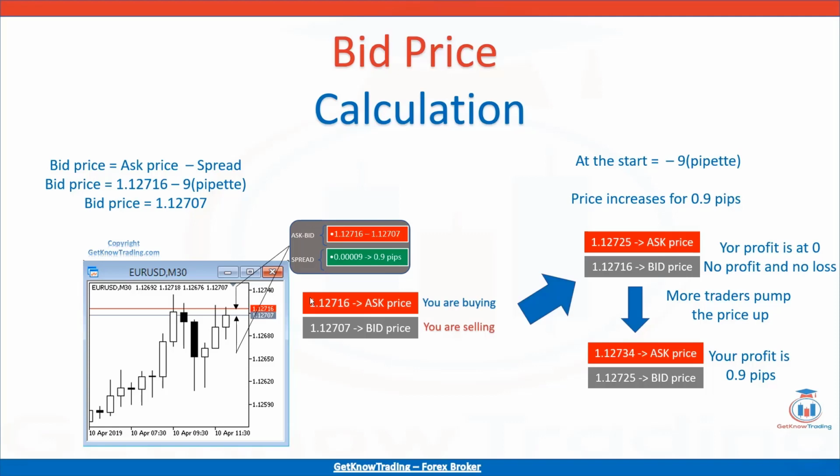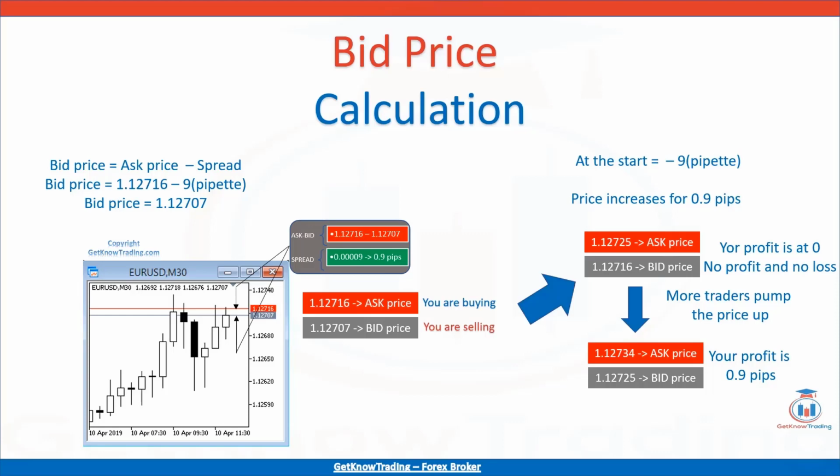Let's say your friend comes to the market and wants to buy the EUR/USD pair. There is someone who is willing to sell the EUR/USD pair at 1.12717. So your friend buys the EUR/USD pair and the price of EUR/USD increases. Now you have a bid price at 1.12716 and the ask price is 1.12725. If you sell now, you will make no money because the bid price is equal to your entry, you being at zero, no loss. But if you wait for some time and more buyers come to the market and push the price higher, you can exit the trade with profit. So it all depends on supply and demand in the market.